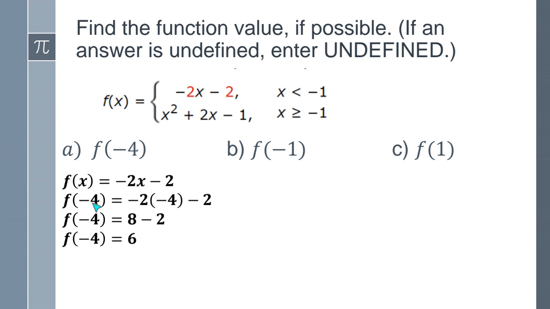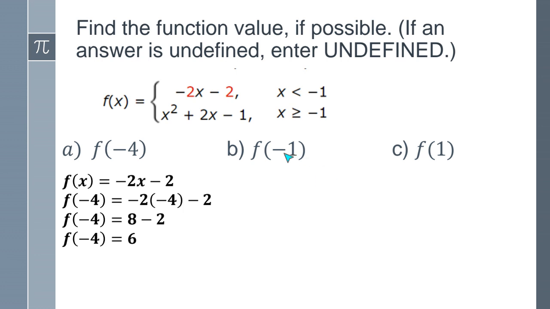Okay, so I have f of -4 is equal to -2. Instead of x, I'm going to replace it with a -4 minus 1. -2 times -4 is positive 8. 8 minus 2 is going to give me 6. Okay, and so what happens is this information here, your x is -4, and then this result 6, that is your y. So this is basically when x is -4, our result is going to be 6.